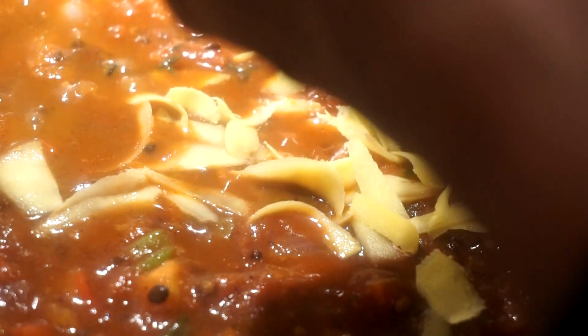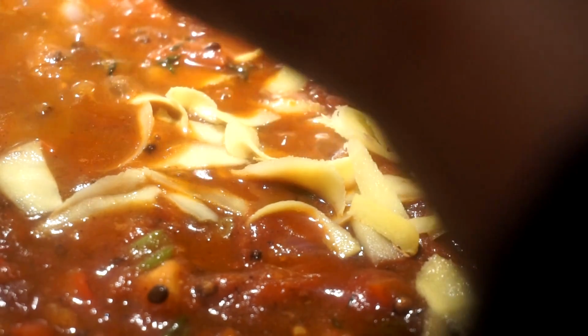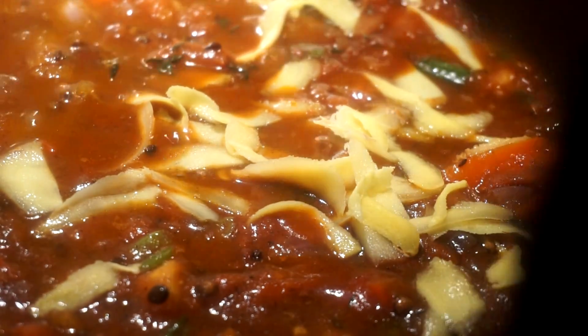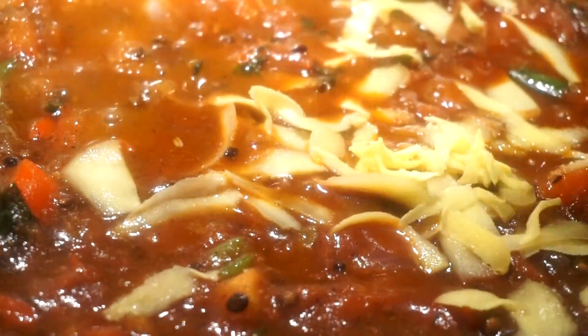And the ginger is really going to give this a good flavor. And ginger is good for you. Ginger is very healthy. Okay? It's going to give you a strong stomach. Ginger is so good for tummy ache. If you have a tummy ache, you just chew on some ginger and it's gone. Okay? Oops. Anyway.